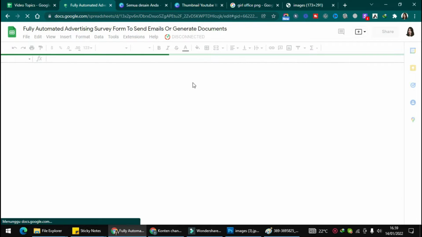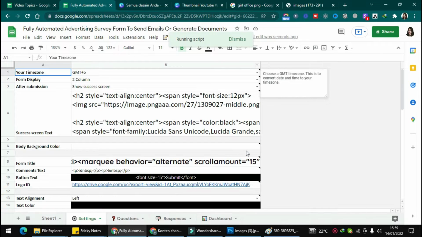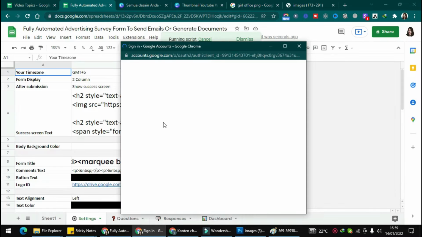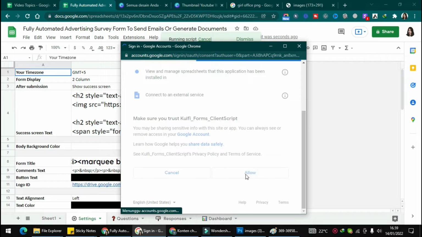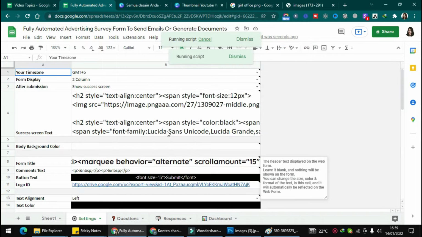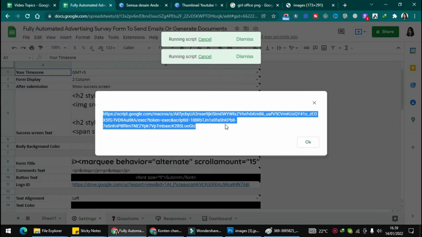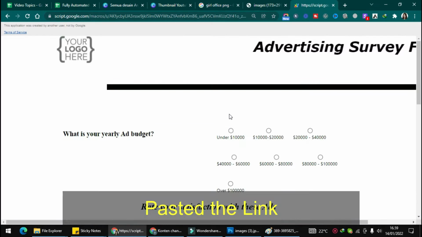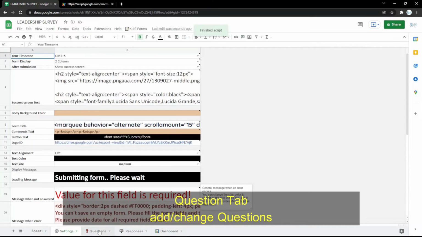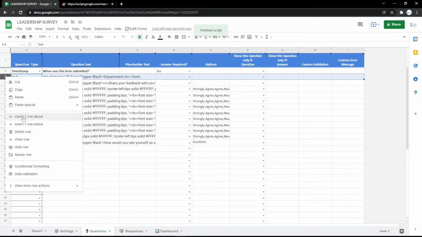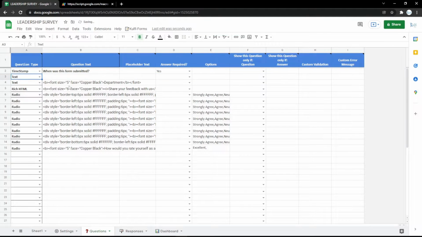Then you can refresh the page like this and click copy form and get link, and then click continue and choose your account like this, and then just click advance and go to copy form. You just need to follow the step by step like this and just wait for a second and you will get a link like this. Just copy it all and paste it on your search engine like this, and now the form is ready to use. But you also can edit the question or even the appearance too in the Google spreadsheet like this.